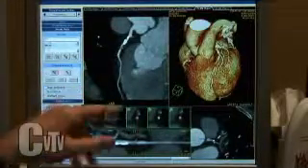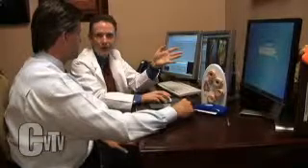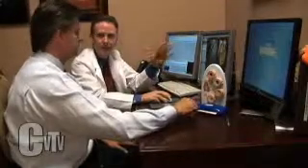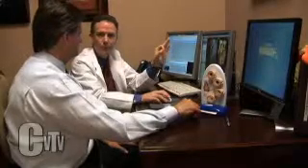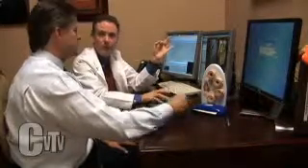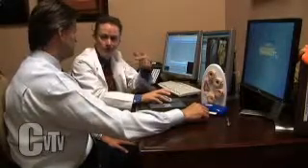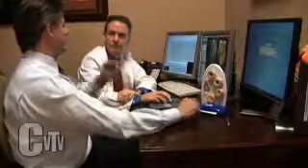Now, note that the first time we did this test on this gentleman, he'd had a normal stress test 6 months beforehand. It did not pick this up. In fact, he exercises every day, eats right, he never smoked, he has no diabetes, he has a little bit of high blood pressure, but his blood pressure is perfectly well controlled, and again, no symptoms. But he's got a family history, and he also has siblings who have already had balloons and stents and heart attacks. So this is the kind of guy, if this was a 40-year-old, that if that ruptured, he's out on the golf course, swings, grabs his chest, and he's gone.